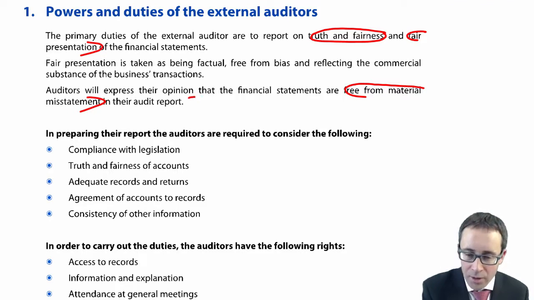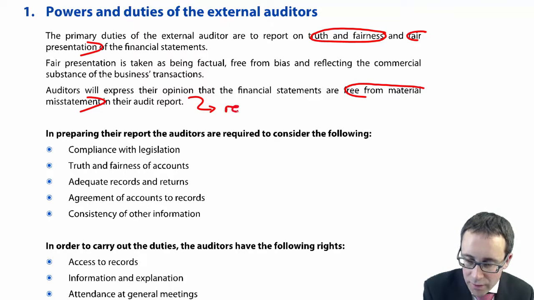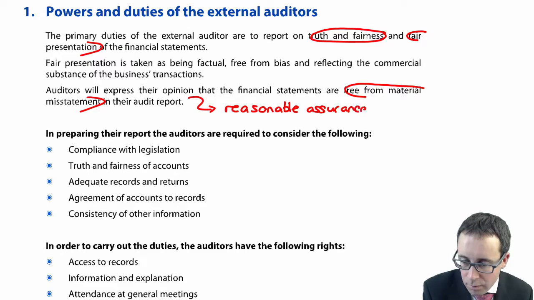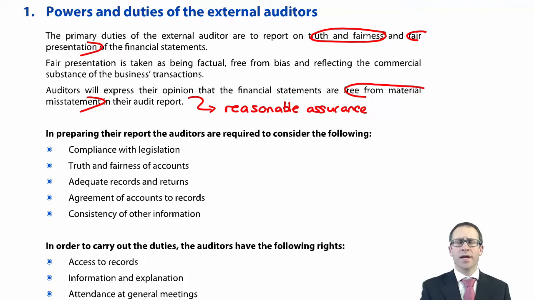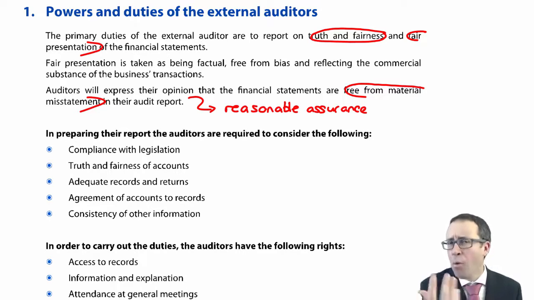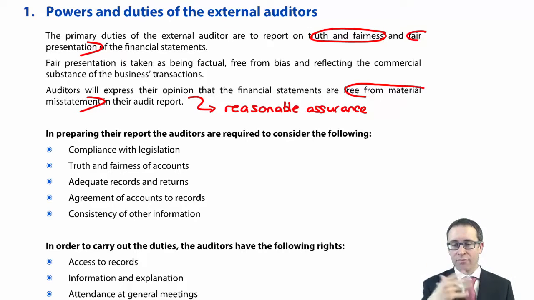Again, when you're looking at the opinion, that opinion should hopefully give what we refer to as reasonable assurance. We're not saying that the statements are 100% accurate, but they are free from material misstatement, and you can take reasonable assurance that they are true, fair, and should give a fair presentation.